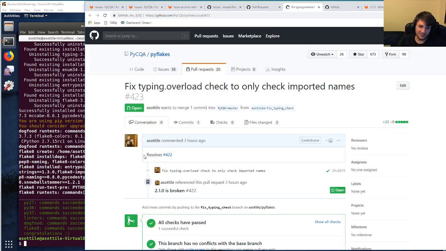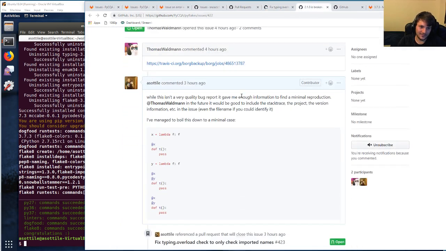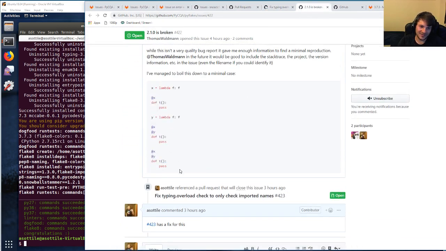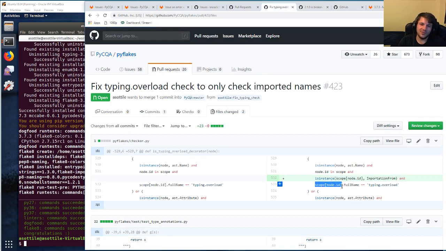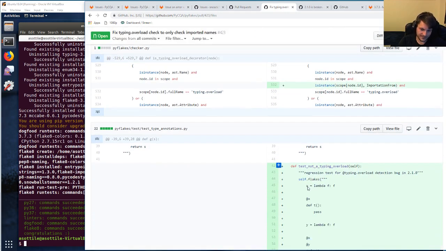Like this weird one. Apparently this file makes PyFlakes mad. I actually couldn't figure out why. It seemed to be that both of the decorators were required and this specific ordering was required, but I couldn't quite figure out why, and so I gave up on trying to explain it and just fixed it instead. The bug was this scope would return something that wasn't a nameable object, and so this attribute would crash here. But if it forces it to be an import from, then this is no longer a crash.